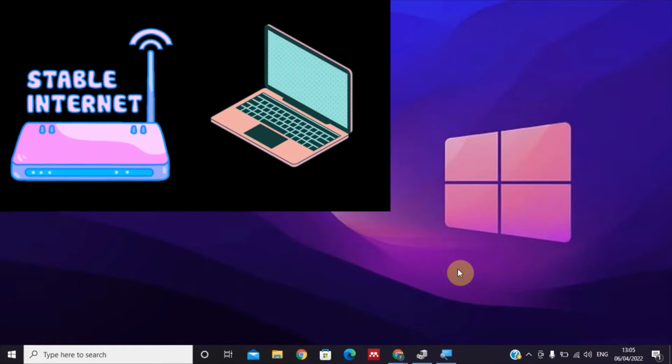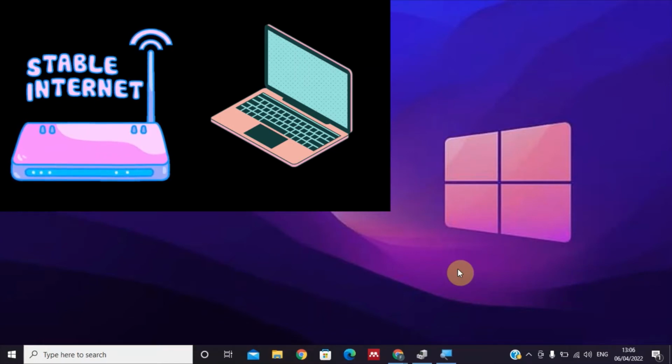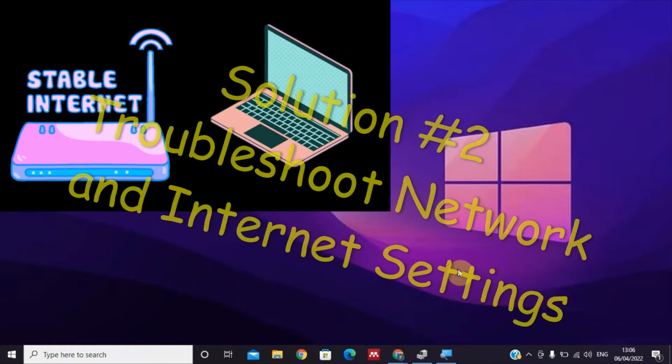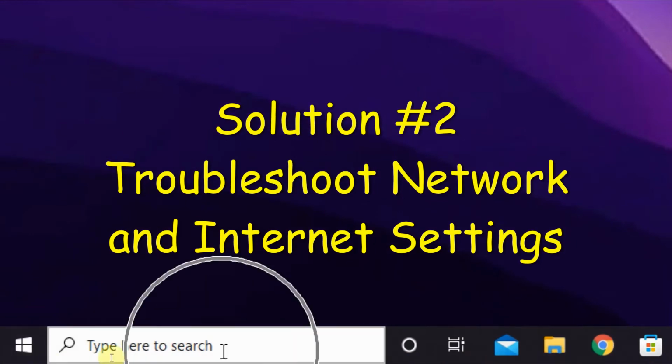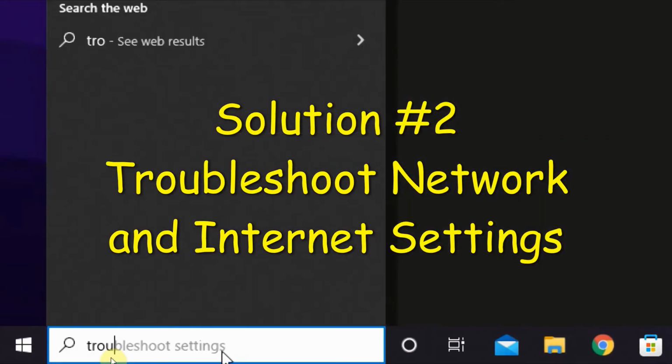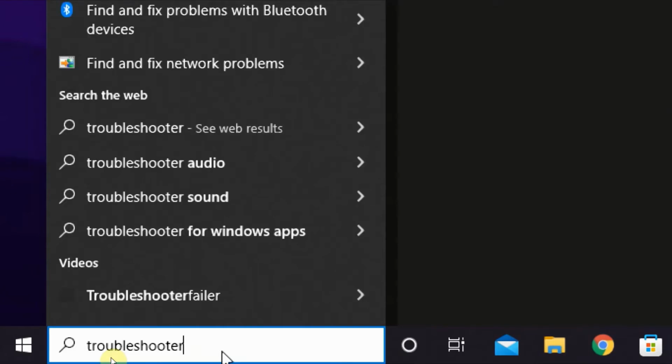The first solution, if the problem is related to your laptop, is to check the network troubleshooter. This works the same for all Windows operating systems. Click on the search icon and type troubleshooter.